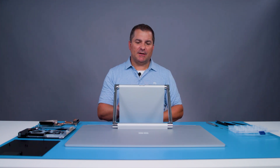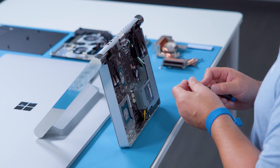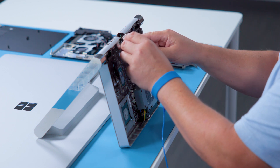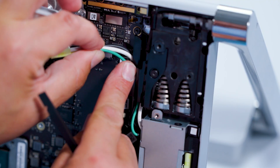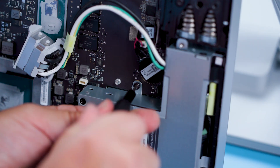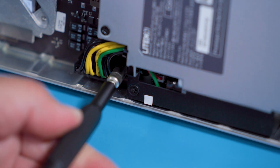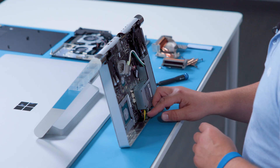To remove the power supply, we'll start with the AC connector inlet. We will remove first the standoff with an H5 socket, and after that we will use the T8 driver to remove the opposing screw. Now we can remove the power plug port and we'll need to de-route the cable using our spudger from the cable routing guard. Using the same T8 driver, remove the screw on top of the power supply interfacing with the motherboard. Now use your H5 socket and remove the standoff near the bottom of the power supply. Use the standard tweezers to disconnect the small PSU cable towards the bottom while gently pulling out on the power supply.